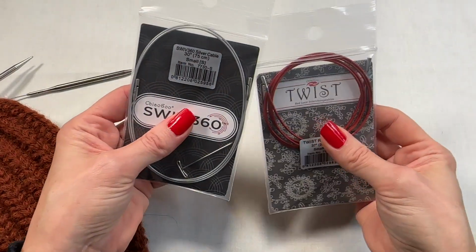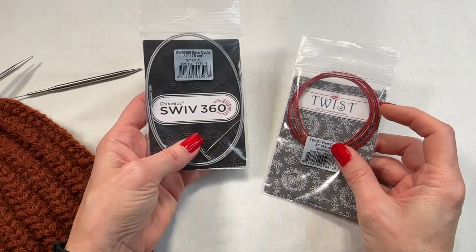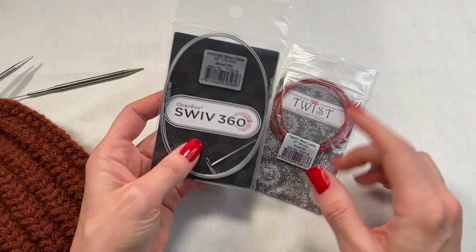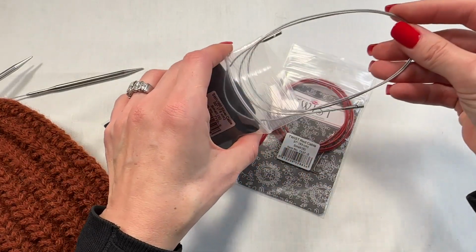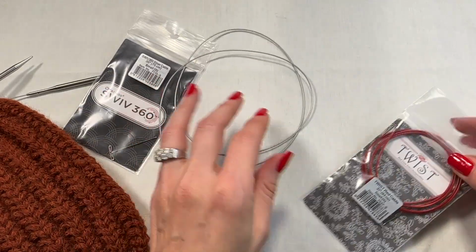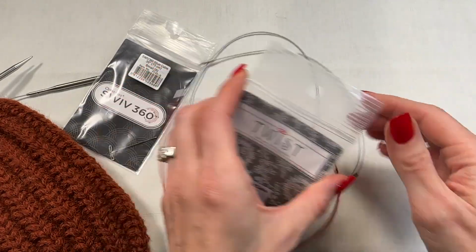This is the little review of the two cables from Chiaogoo. This is the new swivel. This is the old twist. Likes and dislikes. First, it's much more flexible and thinner.